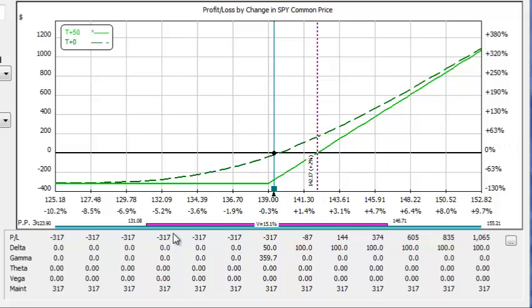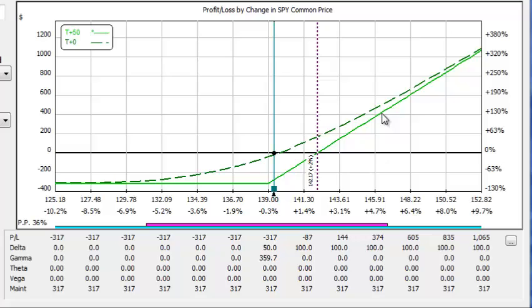Now this purple line represents a 1 standard deviation move. And what that means is that a little over 68% of all price outcomes from a statistical point of view will occur within this purple range. So this is a very reasonable range. Anything that we look at inside this range has a reasonable chance of occurring. And we can look all the way up to $146 per share, and that's a 1 standard deviation move. So if we see 146 by expiration, we're going to be looking at basically over a 100% return on this call option.